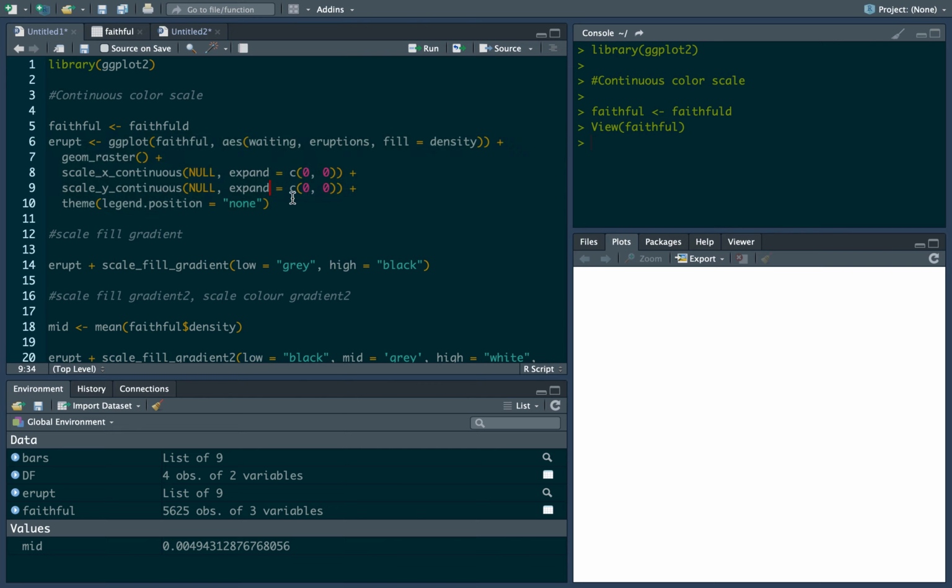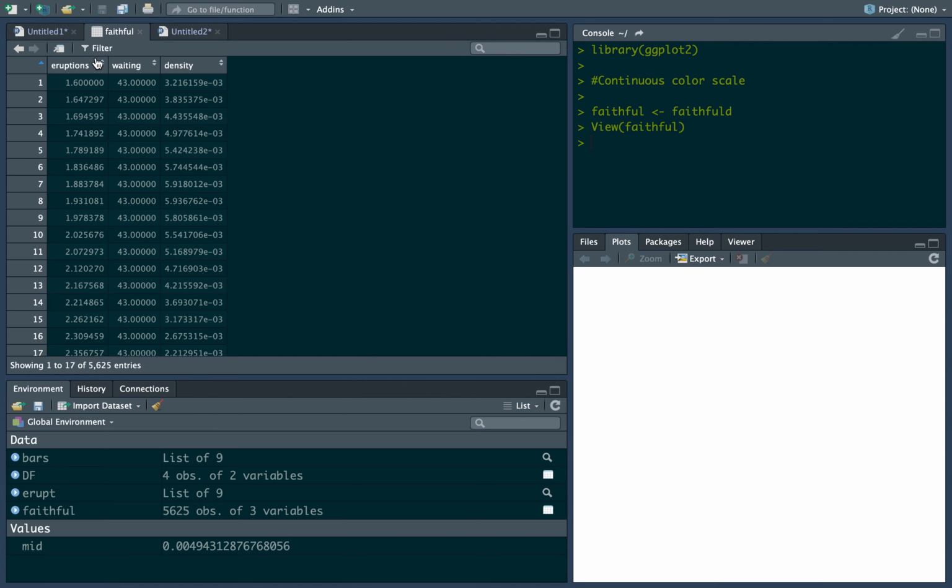So in this part of the code, I'm just defining using ggplot2 what's my data set, which variable will be my x-axis variable, which variable will be my y-axis variable, and I'm saying fill equals to density.